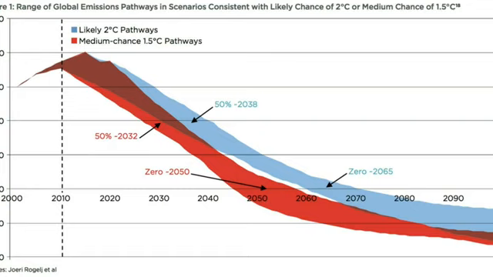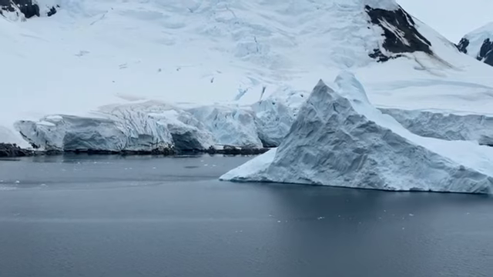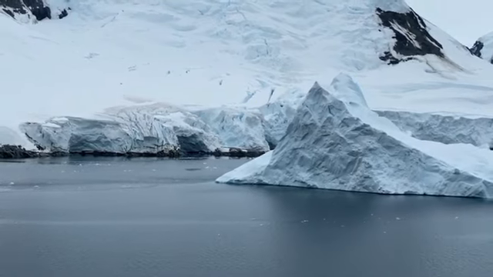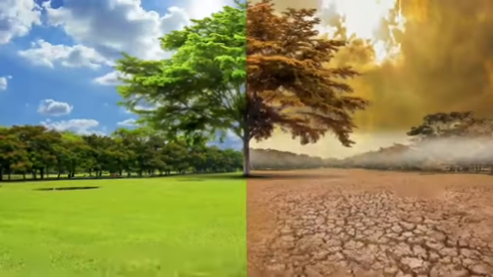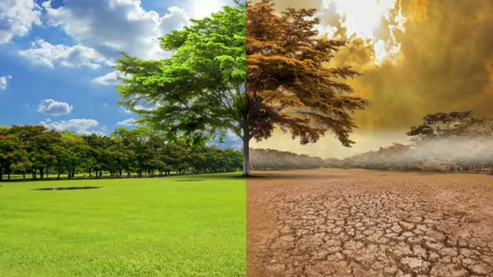When you first hear it, 1.5 degrees doesn't seem that important, but if that happens, many places will warm faster and see far greater temperature increases. For example, the Arctic warms 3 times faster than any other place on the Earth. The effects of global heating are far-reaching, including rising sea levels, changes in the timing of seasonal events, and a rise in the frequency and severity of extreme weather events.